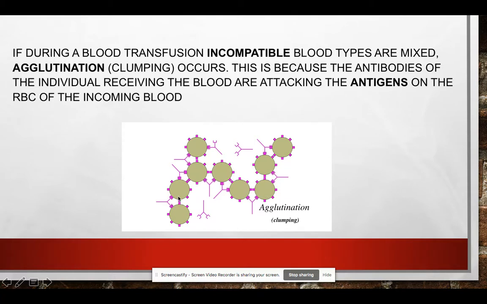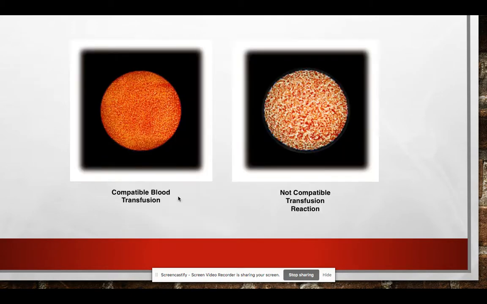Now you may be wondering, why is this a big deal? Sure, my blood has a few clumps in it. Doesn't mean it's going to stop me from working properly. Well, human bodies are all about efficiency. So we want to make sure that blood is very smooth, it doesn't have a lot of friction, and that it's getting where it needs to go as fast as it possibly can.